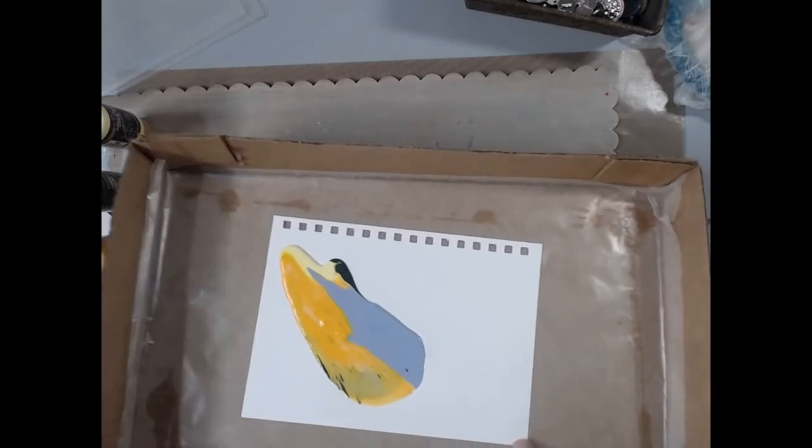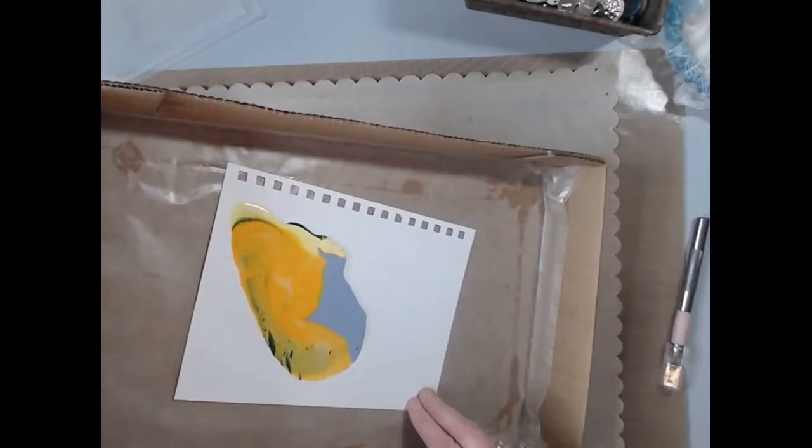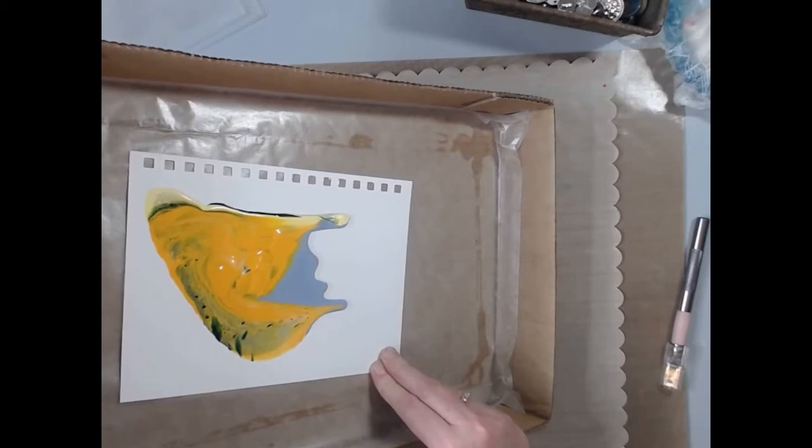Okay. It's going a little slow. I'm not so sure. I may need more paint. I can see the lump on the orange is kind of slowing down the middle.